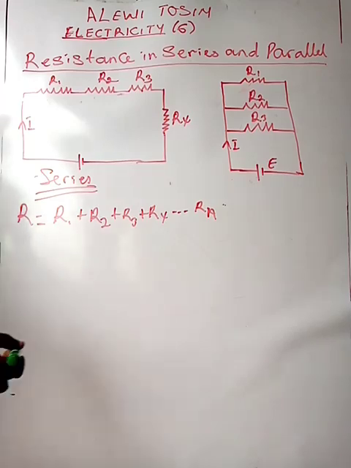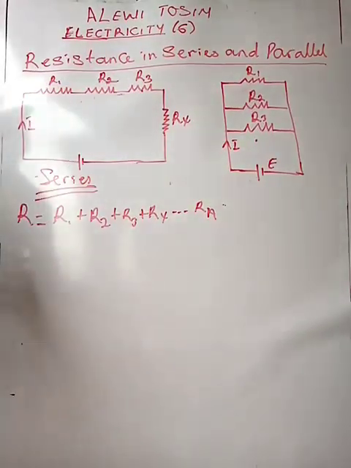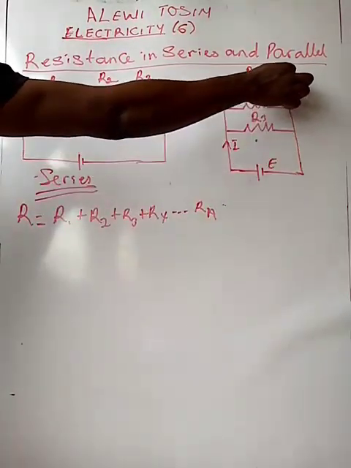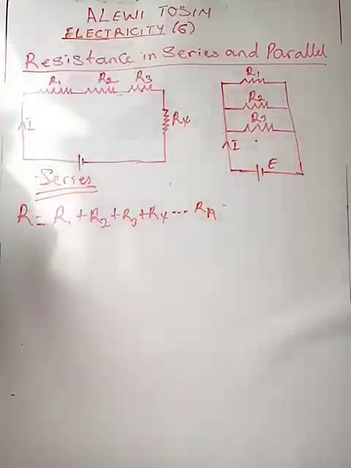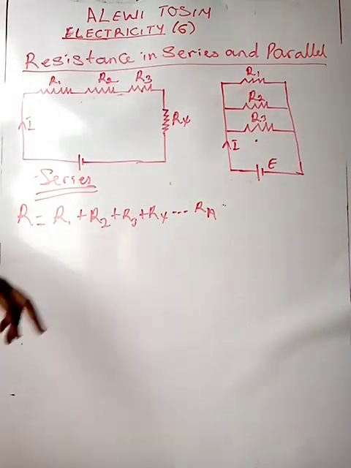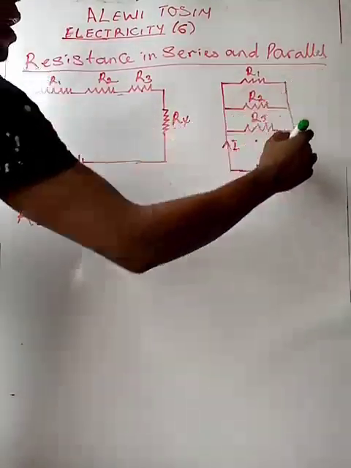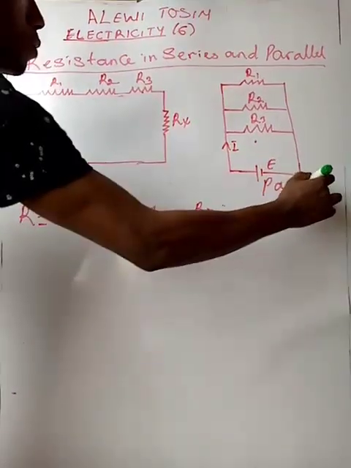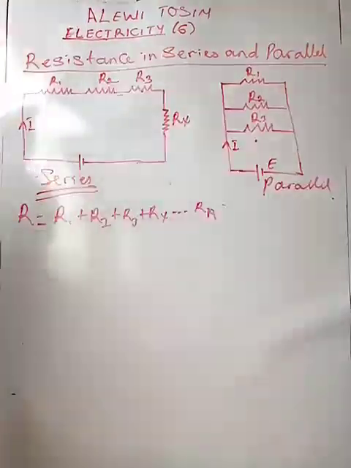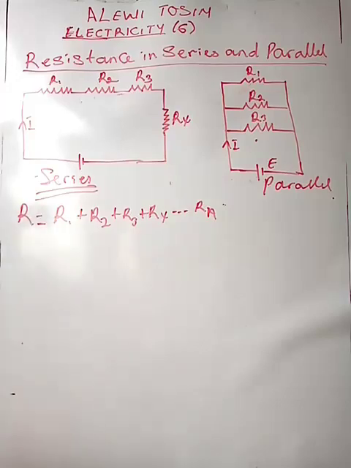Now, this is a parallel connection, where we have resistors connected to their terminals. You see, this is a terminal here, this is a terminal here. So we have resistors connected to their terminals in a parallel connection. And take note, voltmeters are mostly connected in parallel. We said that when we were discussing circuits.